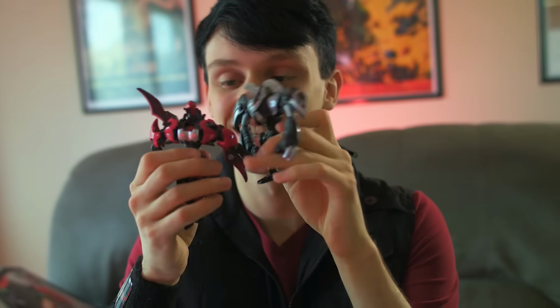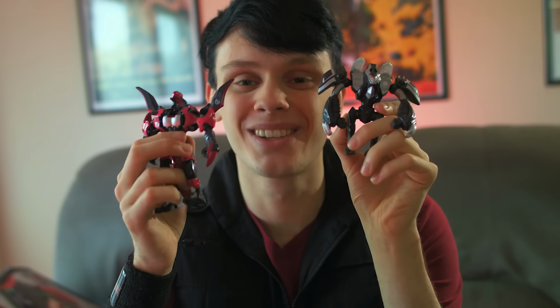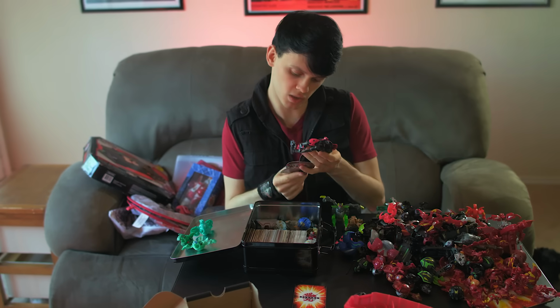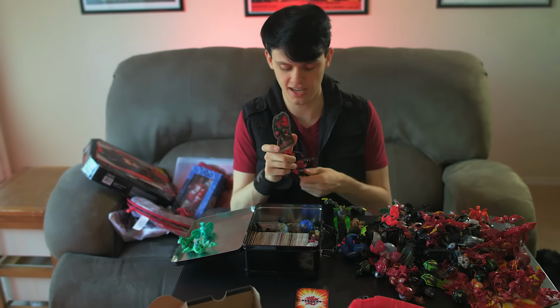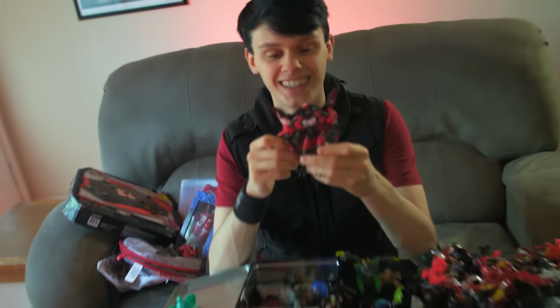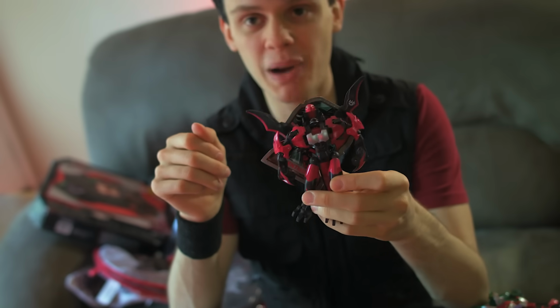These function exactly like Mectagon. There's no reason to buy a Mectagon. Here's an actual Mectagon for comparison. There's no reason to buy a Mectagon. You just go to McDonald's and get one for free, and it does the same thing. This one is called Zenthon. Azarath, Mitrion, Zenthon. What? The most powerful beings to ever come to the Bakugan universe.